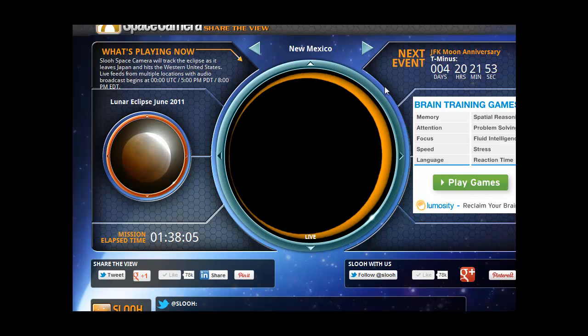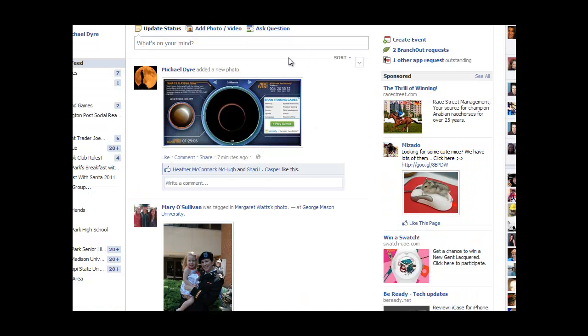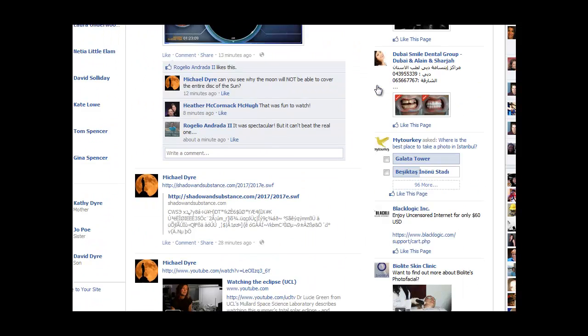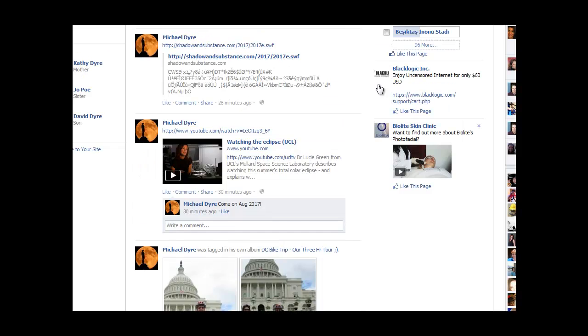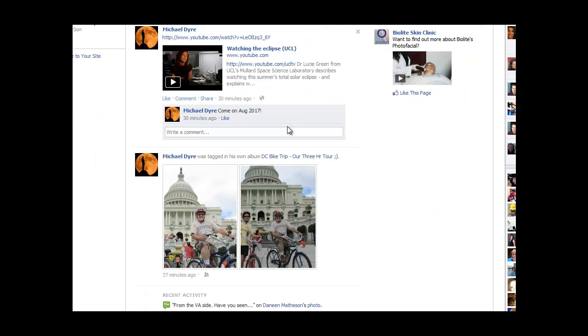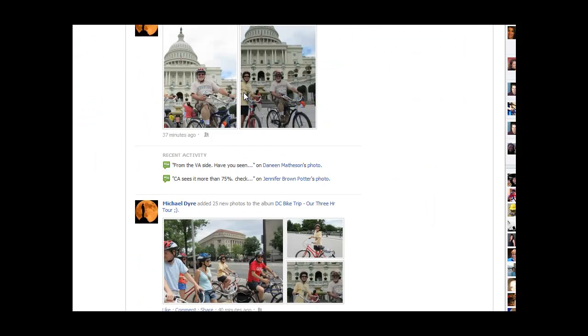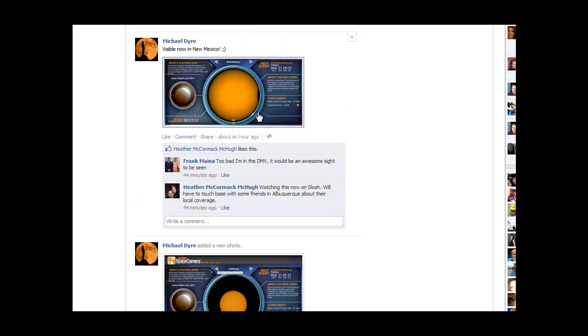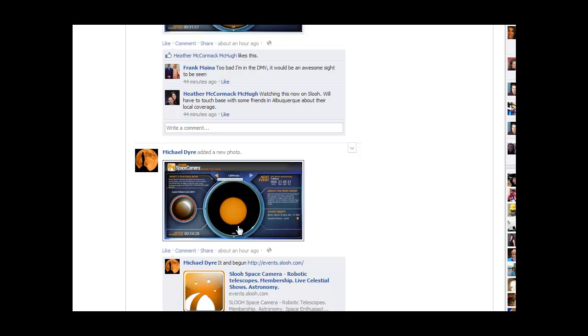that was a totally cool view. This is a little bit past the totality, but it is a totally cool view. I am updating on my Facebook site. I'm updating pictures. If I go back to my homepage, you can see I've been updating pictures quite a bit today, as well as from the website, showing you the August 2017. There's the doctor from Britain. I went on a bike tour today. Here's where it just started in New Mexico. Here's where it just started in the California feed.